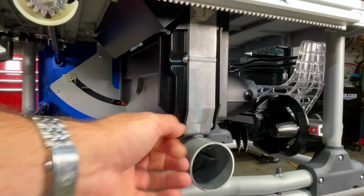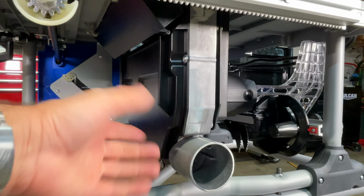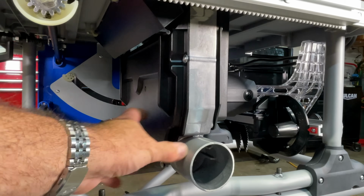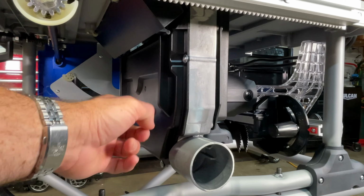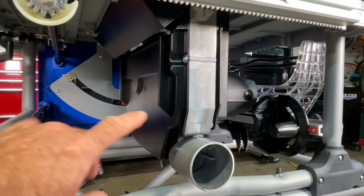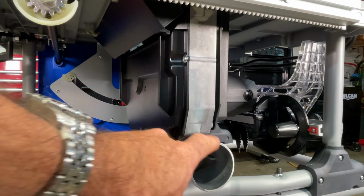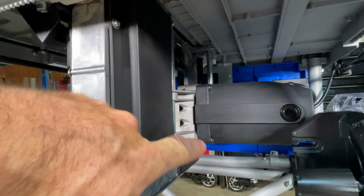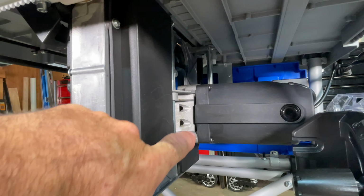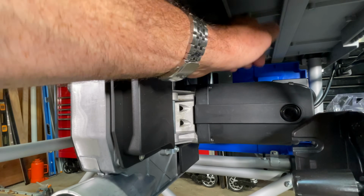Metal housing. Not bad. Plastic on the sides, and nothing designed into this to allow you to retrieve something that's dropped down in the blade housing here. So you're going to need a magnet from the top or fishing out the back if you drop your arbor nut down in here. Same story on this side. Plastic. The metal housing extends up here. Obviously that's what your motor is mounted to.